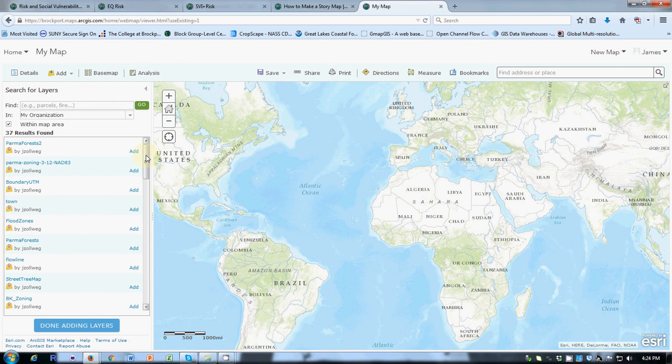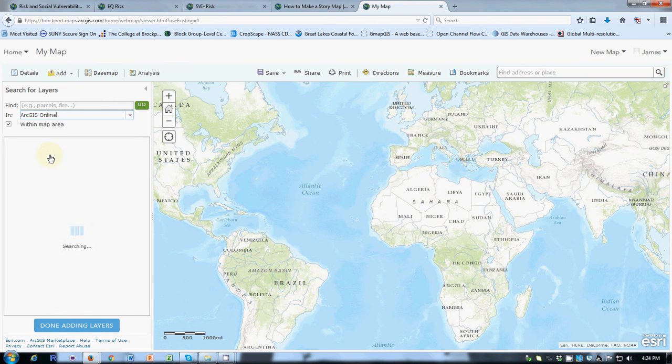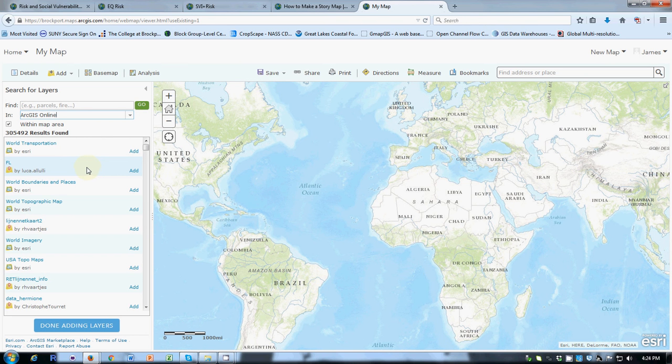So what I want to start with, however, is I'd like to search the entire ArcGIS Online, which are data sets that have been put in the cloud by ArcGIS Online users, so they're compatible with and appropriate for ArcGIS Online users. I warn you that they are not curated, so anybody can put one of these layers up, and there are hundreds of thousands of layers, and they may be useful, they may be accurate, they may be too detailed, they may not be. So these are to be taken with a grain of salt. However, this is probably the best collection, the broadest collection of available layers.